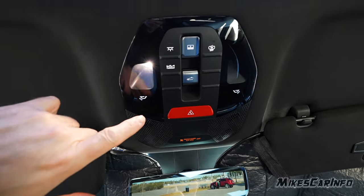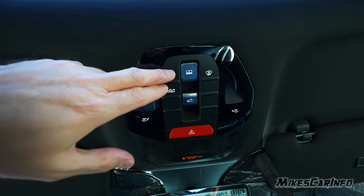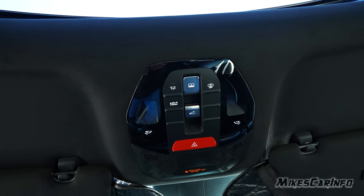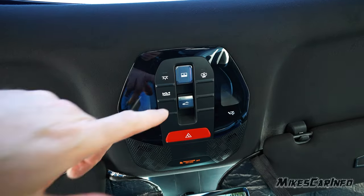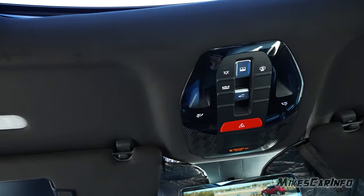We have some quick reading lights here. Here, we can turn on all the interior lights by pressing that button. These are soft touch buttons. You can have the interior lights not turn on when you open the door by pressing that. That's an off light. And roadside assistance here as well. There's one for the sunroof, that's for the rear shade. We'll get to that in a minute.